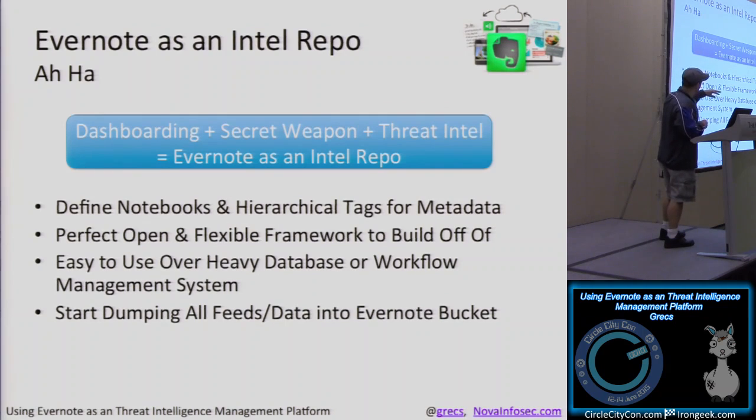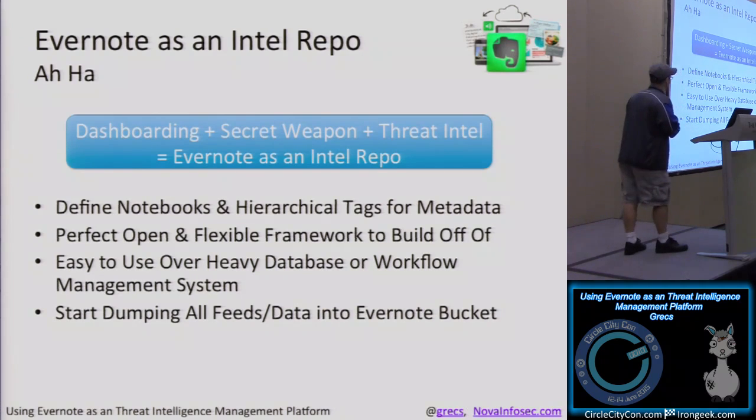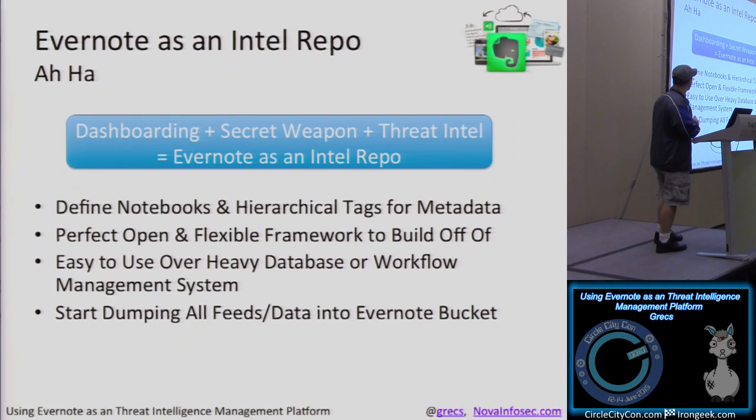So basically define what your notebooks are. You can have a notebook for each of the different purposes that I talked about. I talked about three: the info sharing, the OSINT, and the case management, but you could create other ones too, like an indicator database, or a notebook for adversaries. Here you could document and keep track of the different tradecraft associated with particular attackers. So it's open and flexible, and there's a lot you can build off of it. And with some of the saved searches that are available, it makes it very easy to use. And I'll talk about that next.